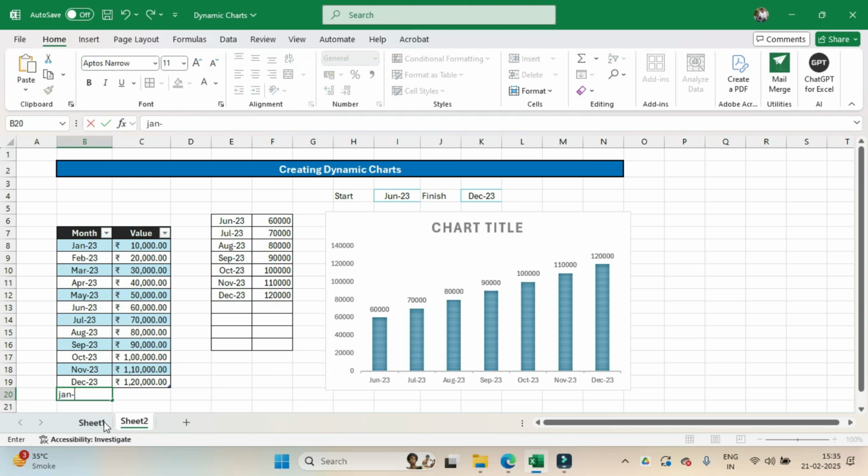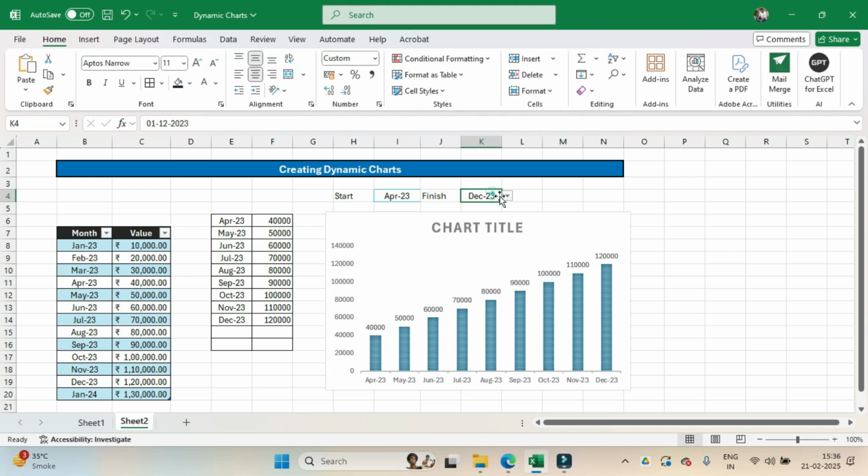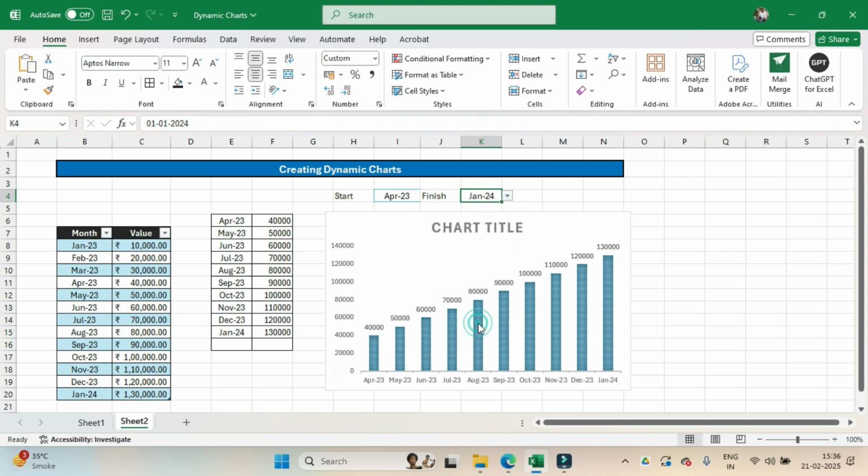So I type Jan 24 and I change the figure and press enter. Now I change the start date, and in the end date I want to select, you can see Jan 24 has already come and my graph is also updated.